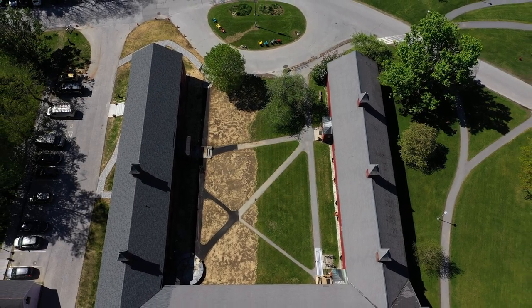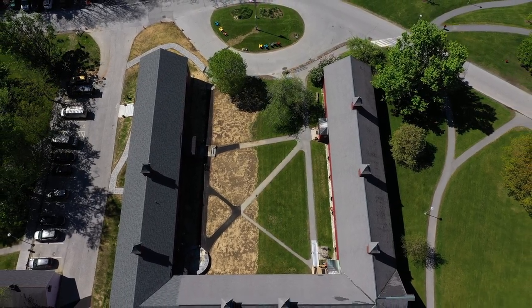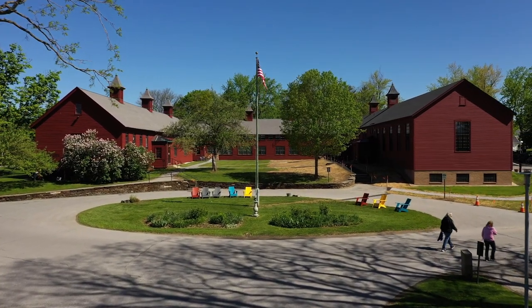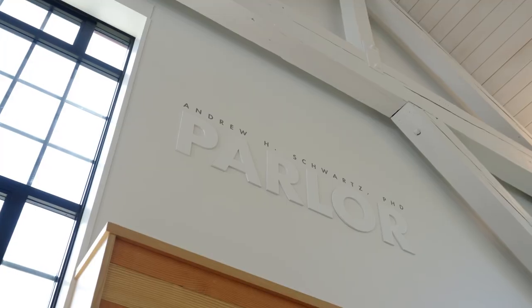We needed to rebuild the whole barn, but I guess we're taking it one wing at a time. It was actually quite important to get this wing rebuilt after the fire because it's the first thing people see when they get on campus. I'm sitting here just amazed by how great this looks. It's really, really impressive.